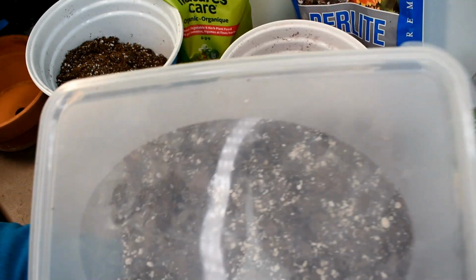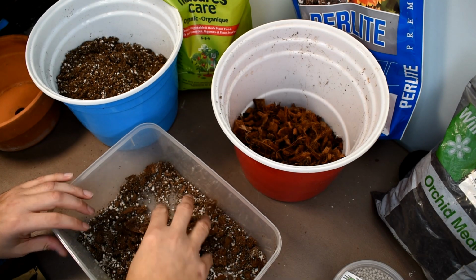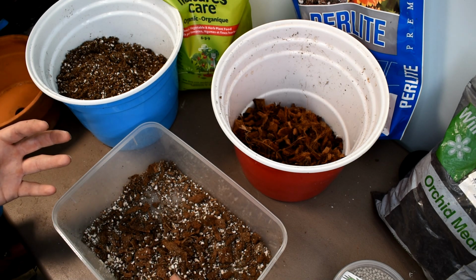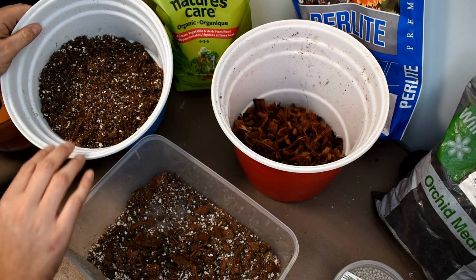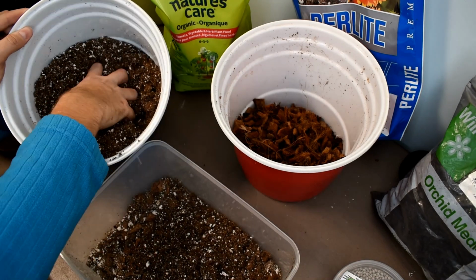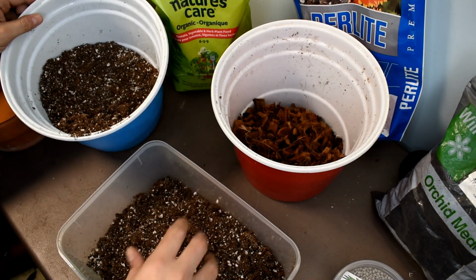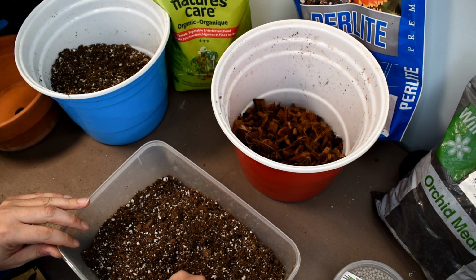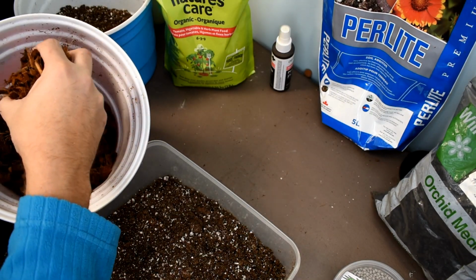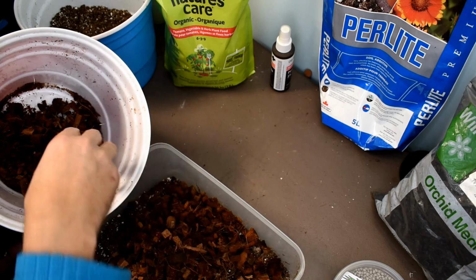I've already got a little bit mixed up in here, but I'm going to make more. With the philodendrons, you want to have a really free draining mix. They don't mind being watered, they just need good airflow to the roots. So you want to make sure that your soil isn't compacted. So I'm going to use maybe 1 part of my soil, my ProMix HP high porosity, and then I'm going to do the same thing with my coconut husk, about 1 part of that.